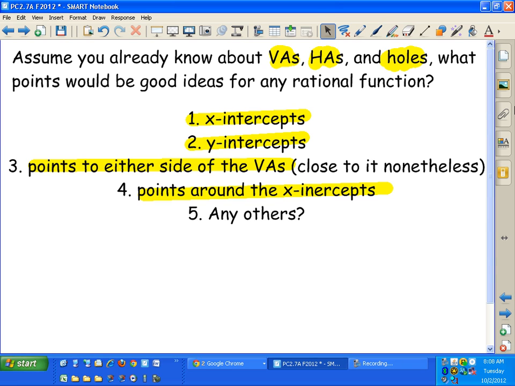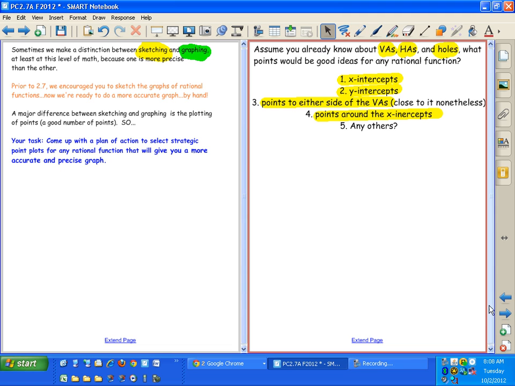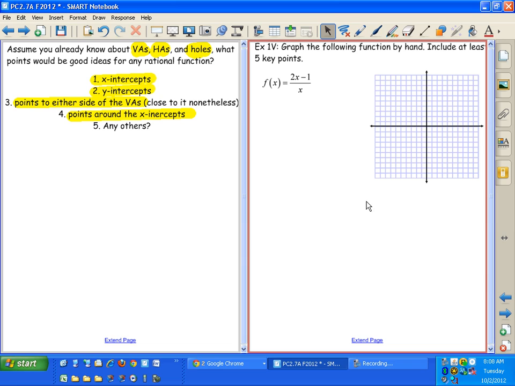So I have one example to graph, and we'll try to get all of these things to show up in the graph if we can. They're not all going to be there every time, but these are the starting places that we are going to be looking for, and if you can think of any others that might be necessary. I'm going to split the screen here so we can keep track of the things that we need. We're going to graph this function, and we're going to include 5 key points. These would be 4 of them, and then any asymptotes and things like that would be good too.